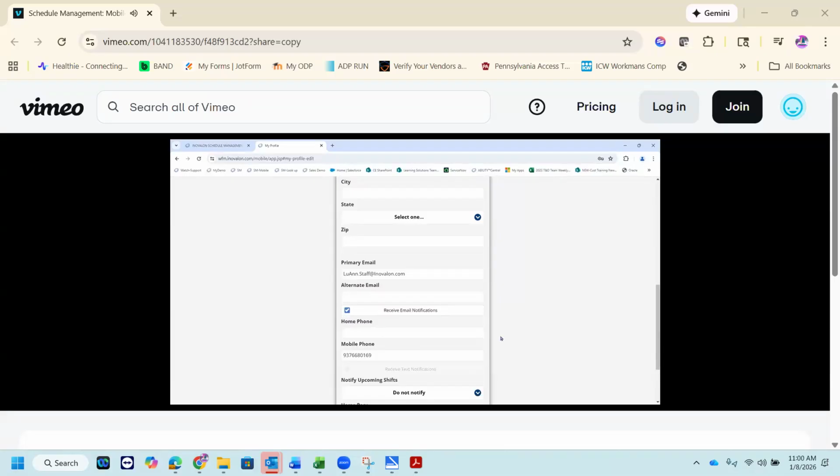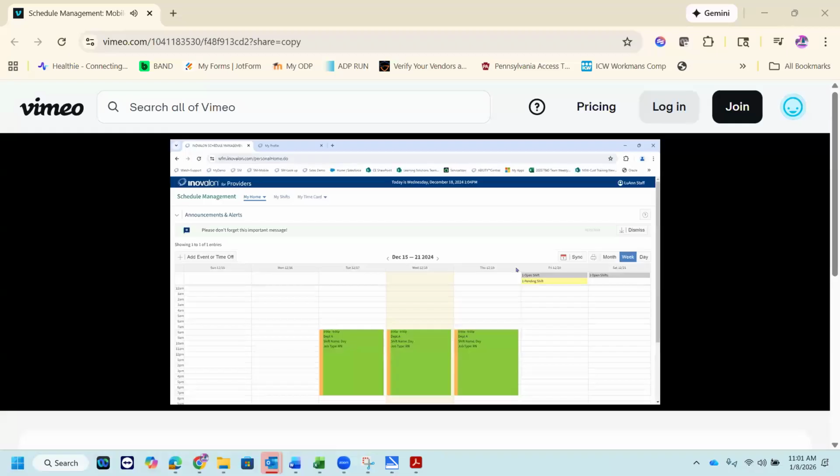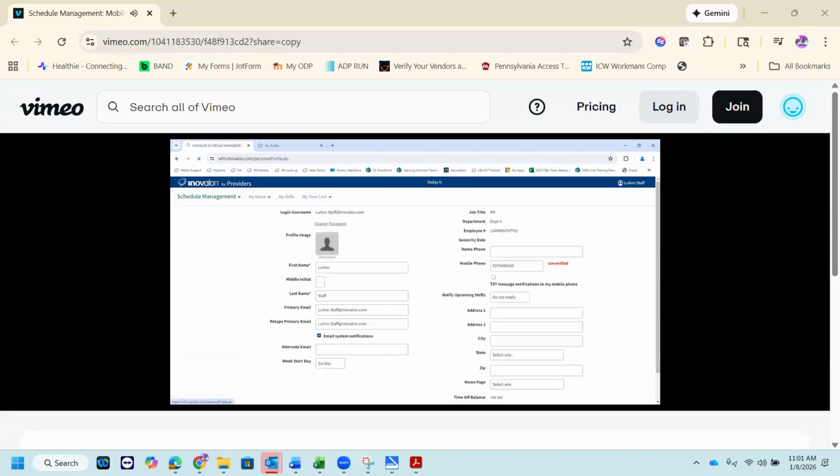You can also set up mobile phone or text notifications. However, to start receiving text notifications, you will need to log into schedule management through the URL on your computer. After logging in, you will then click on your name found in the upper right corner and select Profile.